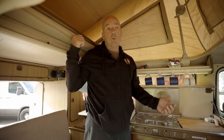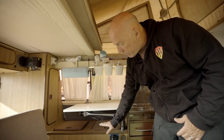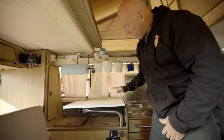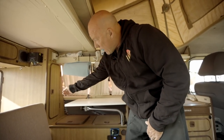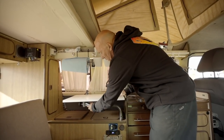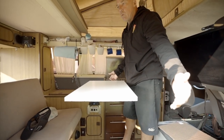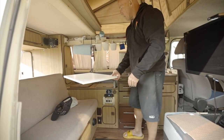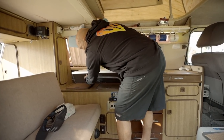So my upstairs becomes storage. A few Westy fans will know this is not a stock table — it's also not the stock height. The stock height is about yay high, whereas I've put an extension on it, allowing the table to be the same height as the countertop. But it makes it so you can access all the cupboards and open the door while the table's in place. It's the stock swivel system, but I modified it — it's a fairly common hack with the Volkswagen crew: shorten the table, raise it up, put a spacer in the table leg.